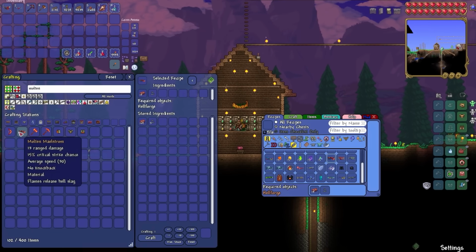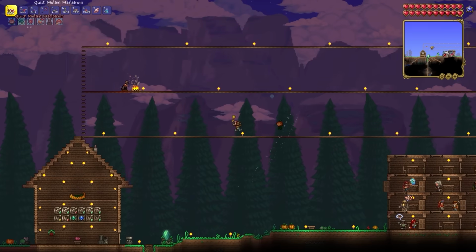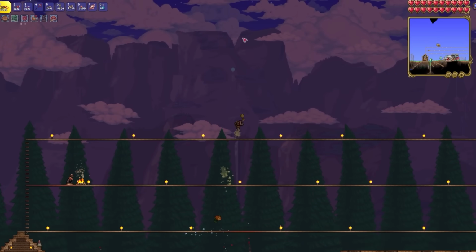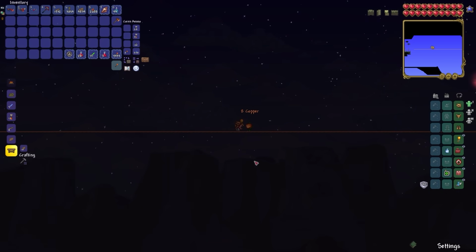And now that we're back home, let's make the Molten Maelstrom. Very nice. So we're looking at average speed as well as flames release hell slag. Let's see what that looks like. Whoa, that looks crazy. That looks insane, actually. Jesus Christ. Okay, very nice, very, very good.